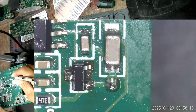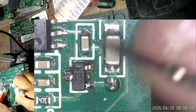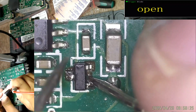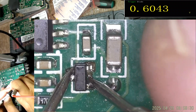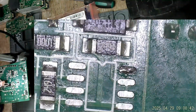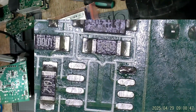Let's make sure we do have a working diode here. So red test lead here, black test lead here, we should get a diode, and we do. Next, the gate driver, but first let's check something.